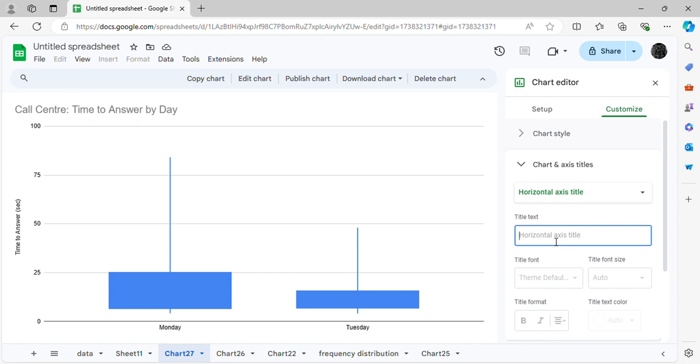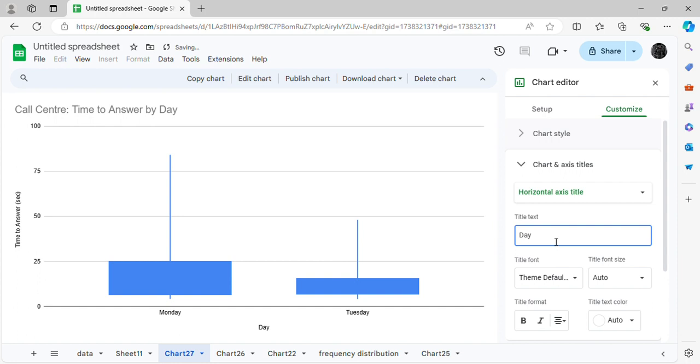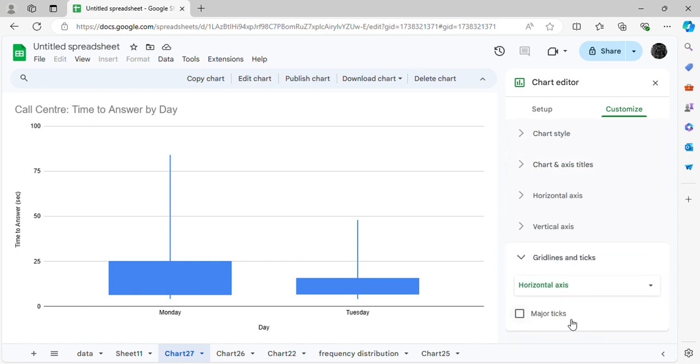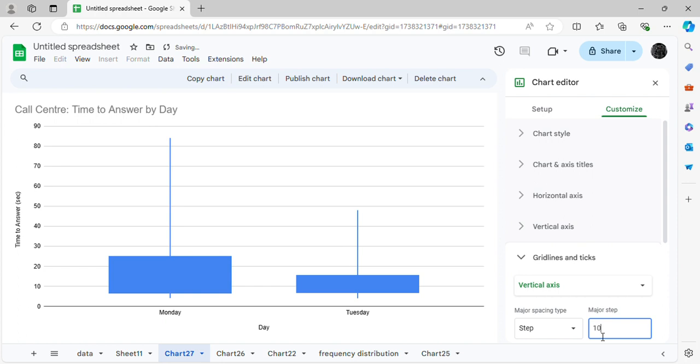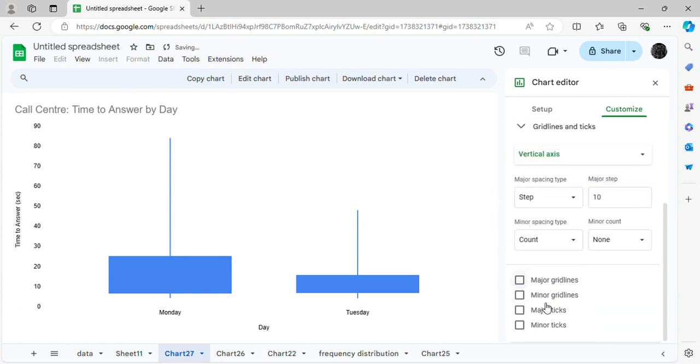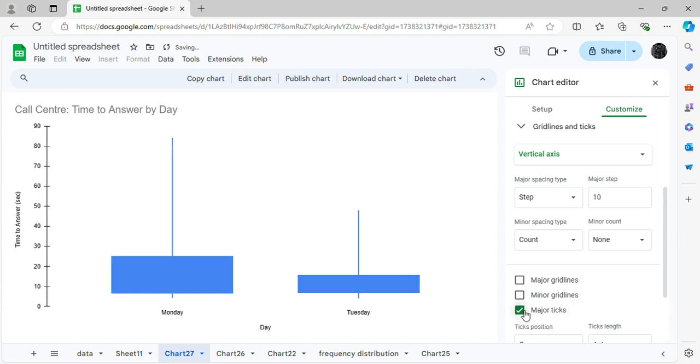For the title text, type day. And for the grid line and text, click on grid line and text. Select vertical axis. Select major stepping type step and select 10. Let's remove the major grid lines. Let's put major text.